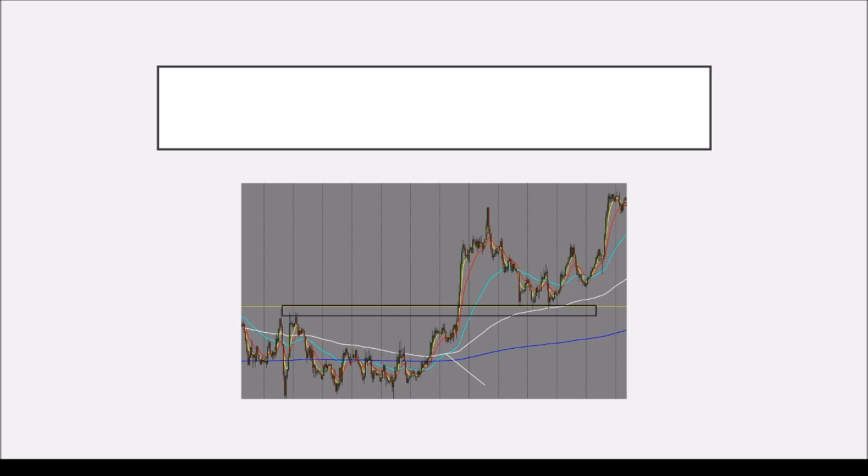Then here's the last one whereby we saw a 50-200 crossover. After that, we saw the market going up. We knew that the market was going to retest the zone of the 200 EMA, and it happened whereby if we would draw a line on the 200 EMA, it was going to protrude to this zone, and drawing this zone from this point was going to give us our pristine entry. So that's how you can draw high probable supports and resistances within your trading.